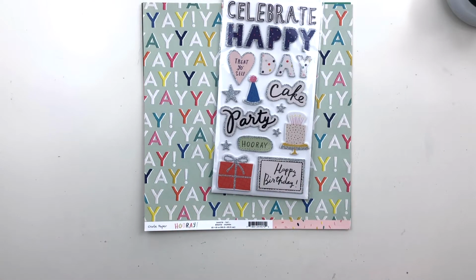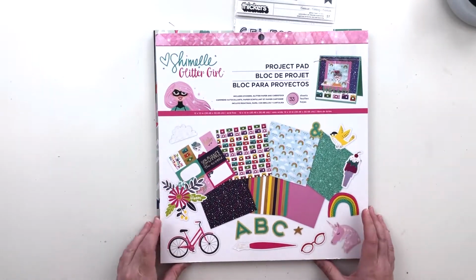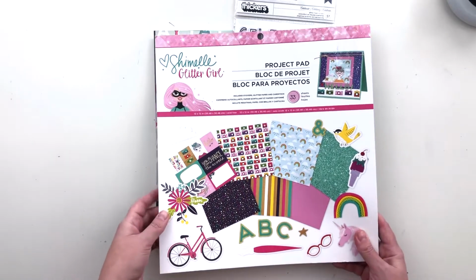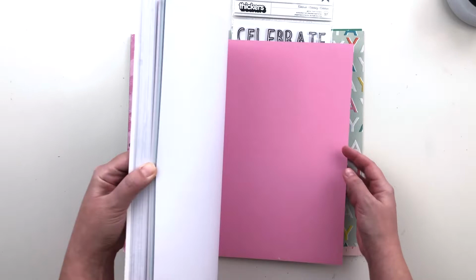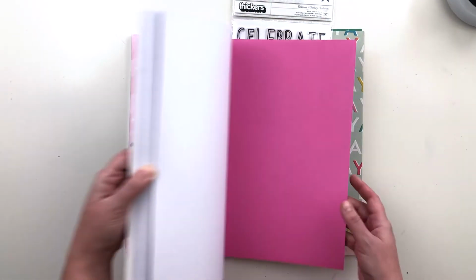So when you search on scrapbook.com, it sometimes brings up things that aren't specifically themed, but that would work with that theme. So this was one of those things. It pulled up the Glitter Girl project pad. This is from Shimelle and American Crafts. And I grabbed it because there are so many solid sheets and even glitter sheets in the back of this.